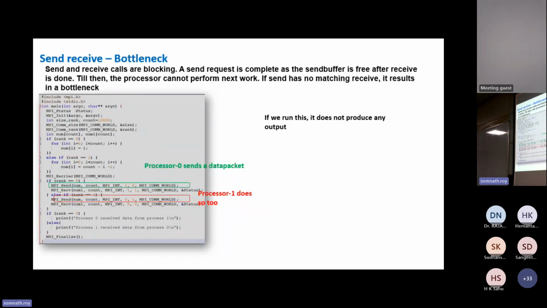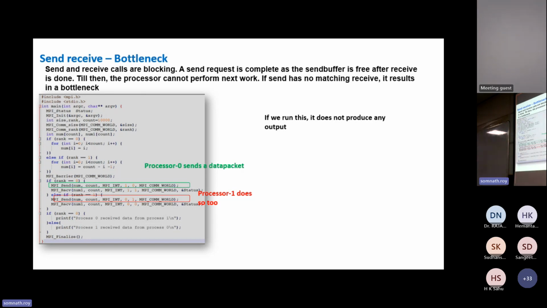When will this send be complete? When the matching receive is complete. But processor 1 is sending data. Unless processor 1's send is complete, it cannot do the next step, which is receiving. And processor 0 cannot receive because it is sending the data.